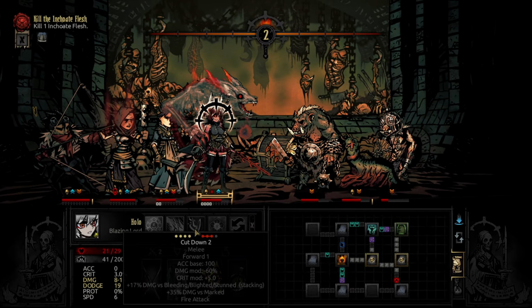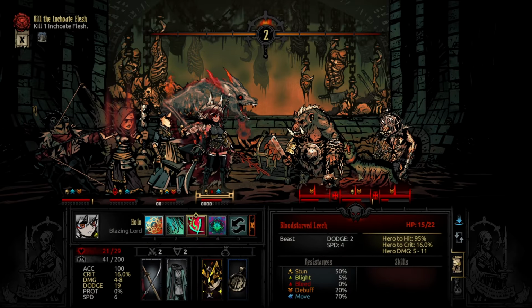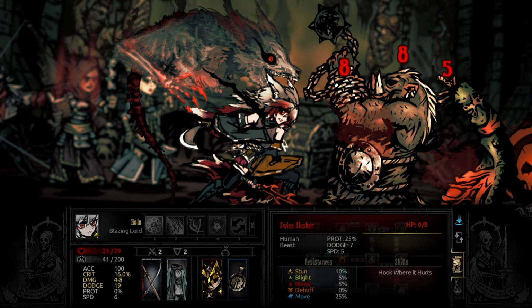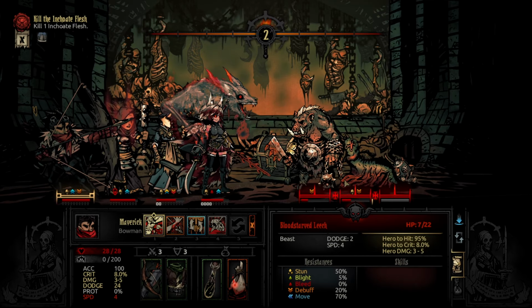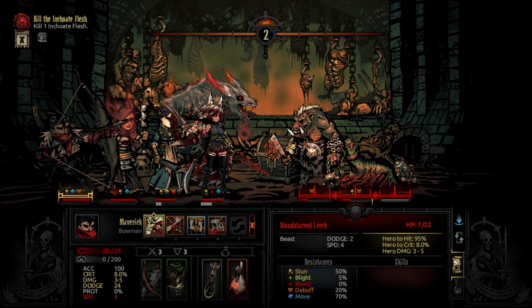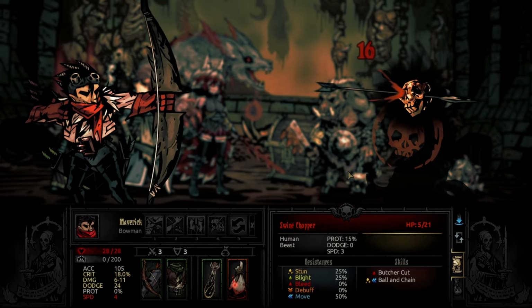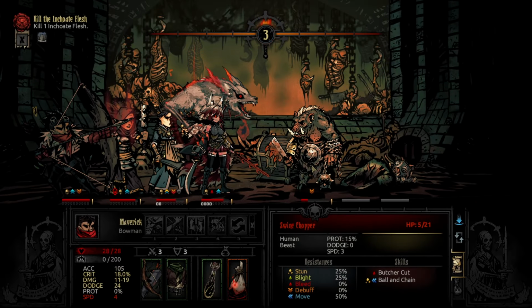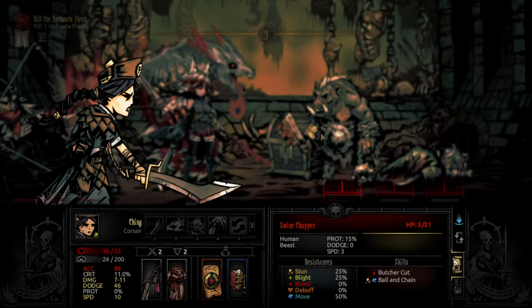Alright, so if I do Cut Down, fire attack, at least got rid of one. I'm thinking we can just get rid of the Leech. And then get rid of him.